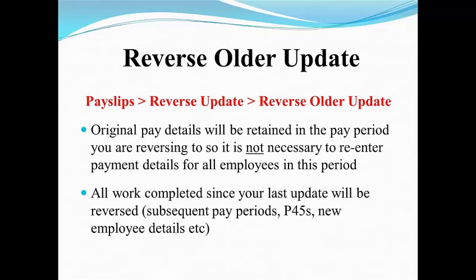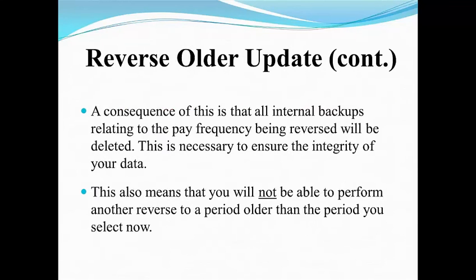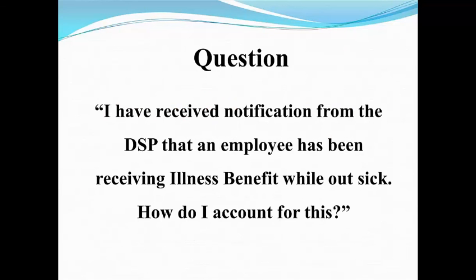Okay, so all of that information is in the PowerPoint presentation that you have there. So the next question: an employer receives notification from the Department of Social Protection that an employee has been receiving illness benefit pay while out sick. How does the employer account for this on the Thesaurus Payroll Manager?